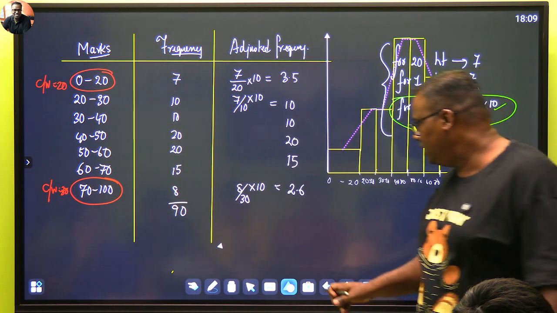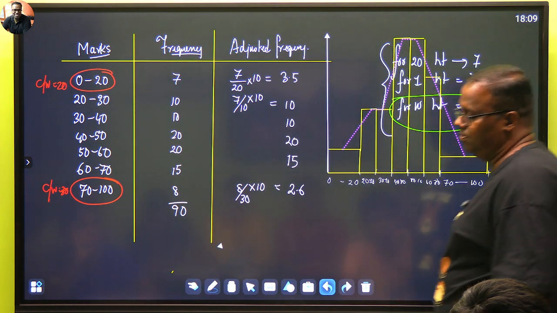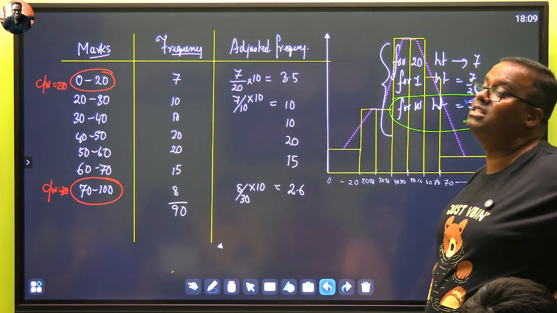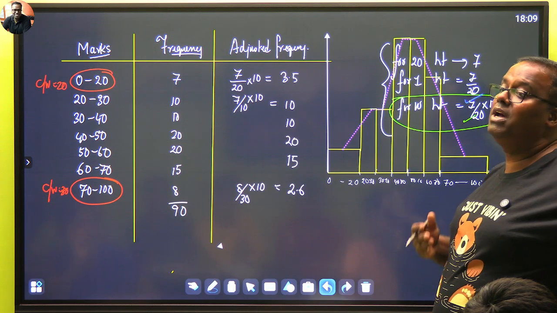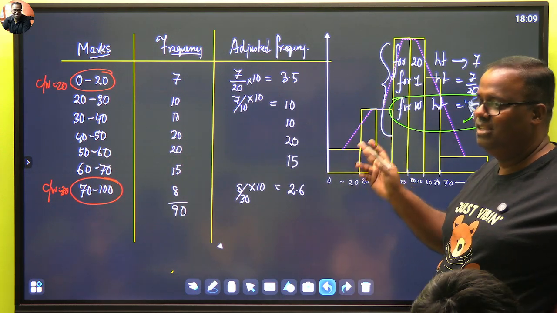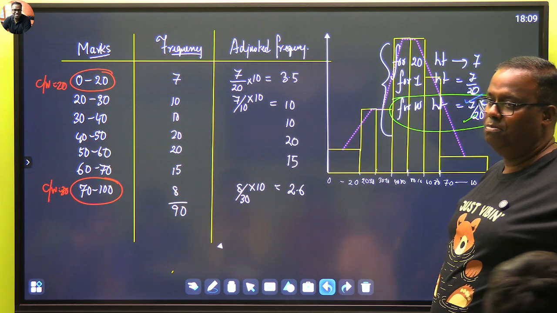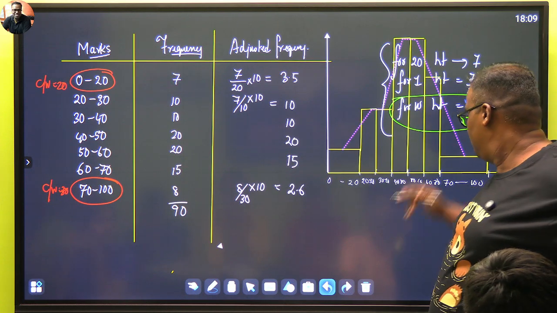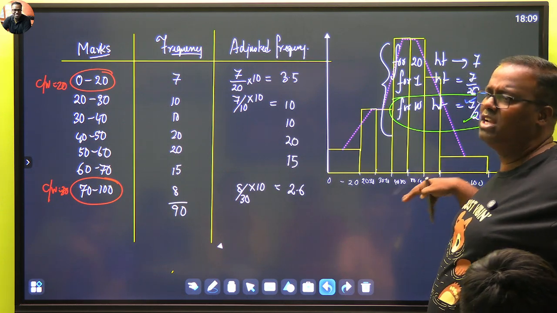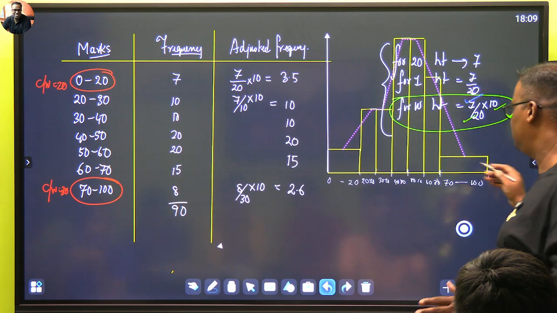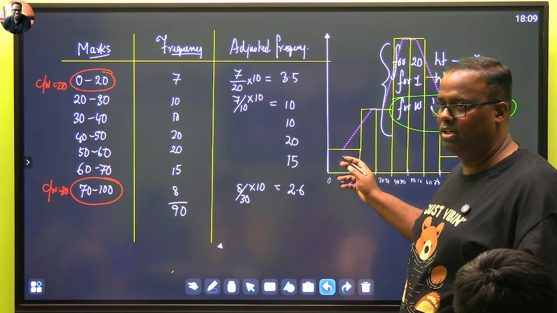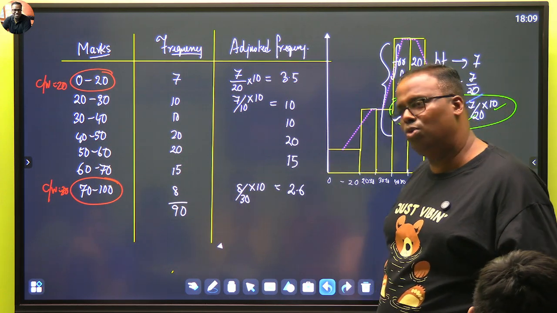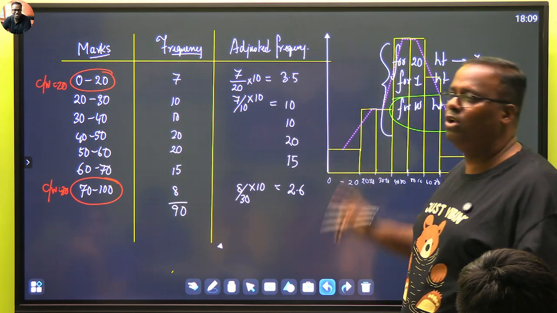But here there is a small catch. You should see what type of problem you are doing. This problem pertains to marks in a class test. Actual exam marks: can they be more than 100? No, your frequency polygon ends here on this side. In many books, typically in CBSE, they draw it extending everywhere. Let's say it has gone to 0 out here. The next frequency polygon point should come at -5. Can a score be -5? No, this frequency polygon ends here.